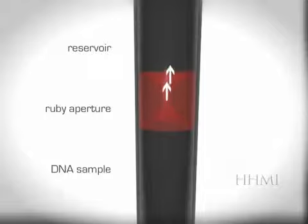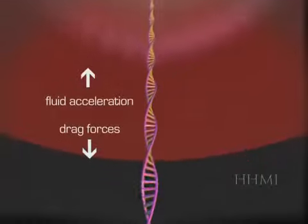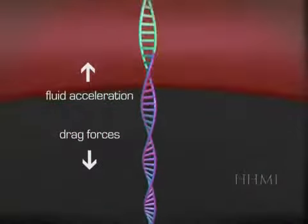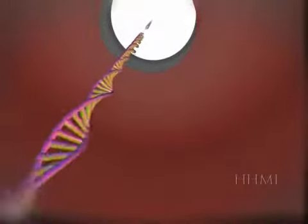As the fluid approaches the aperture, it accelerates to maintain a volumetric flow rate through the smaller area of contraction, like when you put your thumb over the end of a garden hose. As part of the DNA gets forced through the hole with the fluid, the drag forces of the fast-moving liquid in the aperture pull the end of the long strand of DNA and stretches the DNA until the end snaps off. With constant pressure, pieces of DNA of consistent size are pulled from the longer strand.